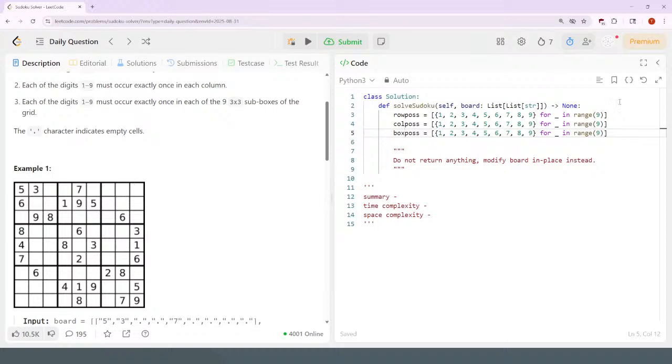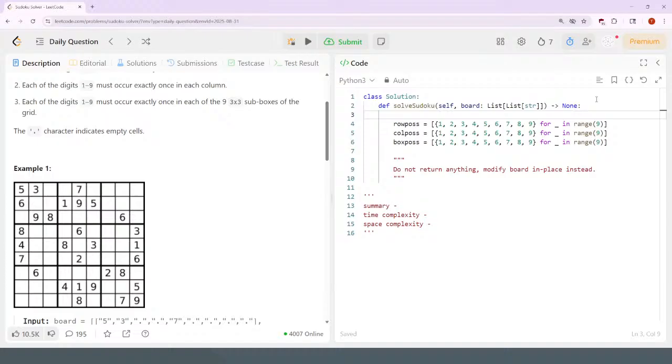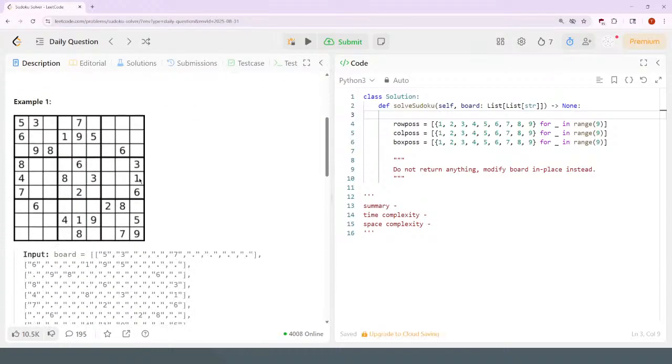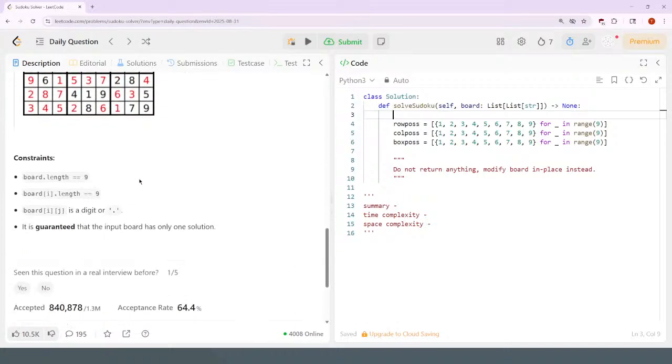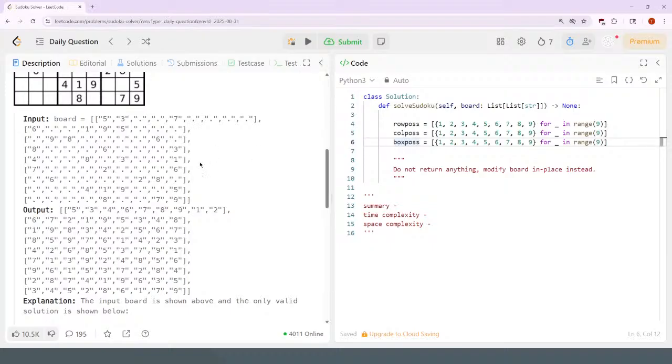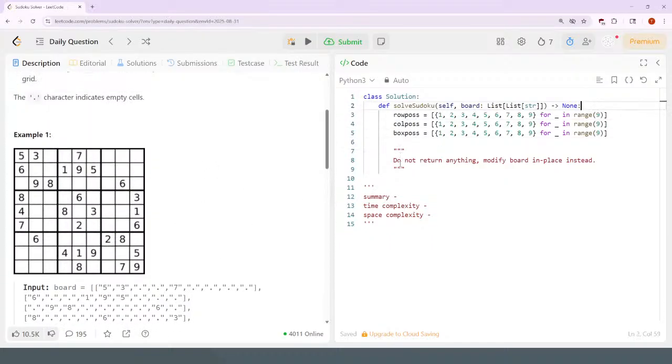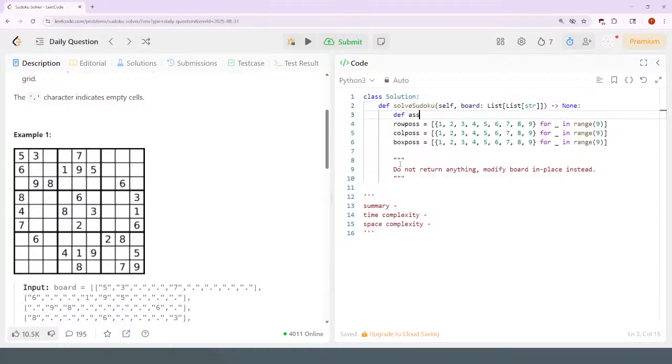I guess, can I assume that this is a valid puzzle? Yeah, okay. It's guaranteed to have an insertion. Okay, so I'll go ahead and do the assign function, row, column, and value.